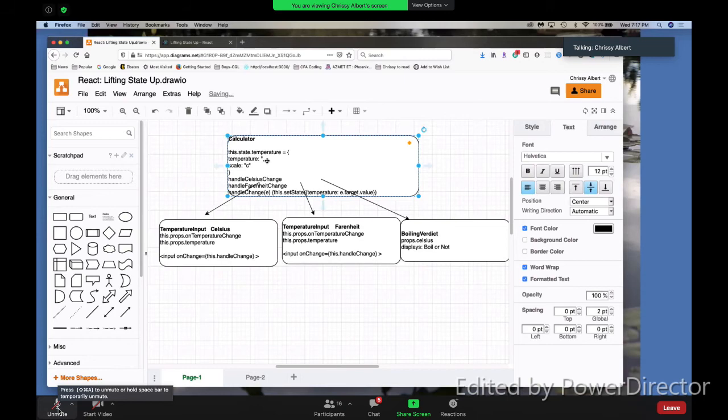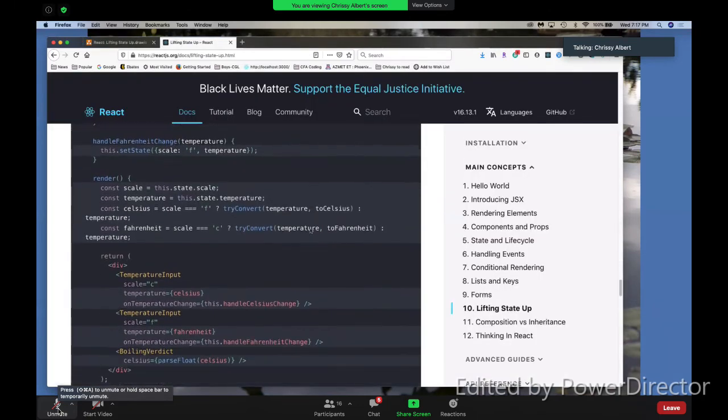So they have the two state variables here, and then they have those two functions. Those two functions, the Celsius change and the Fahrenheit change, get pushed down here, and here. They get pushed down by something called their props.